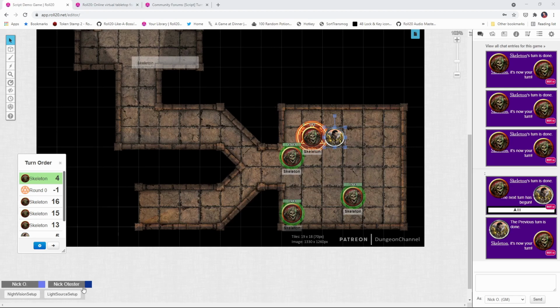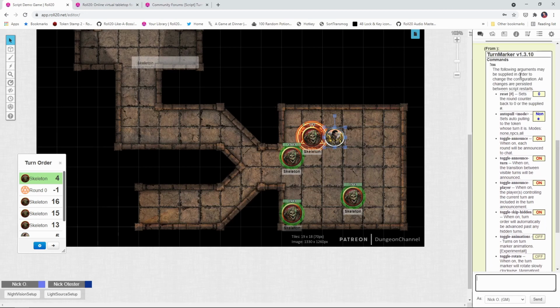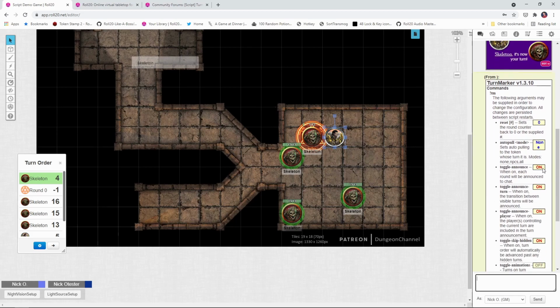Now, this script does have a few extra bells and whistles. If you come into the chat here and you type !TM, you'll see that gives you a whole bunch of options that are available here. So you can, say, change the announcement mode. So like that purple box that says whose turn it is, you can toggle that on or off.